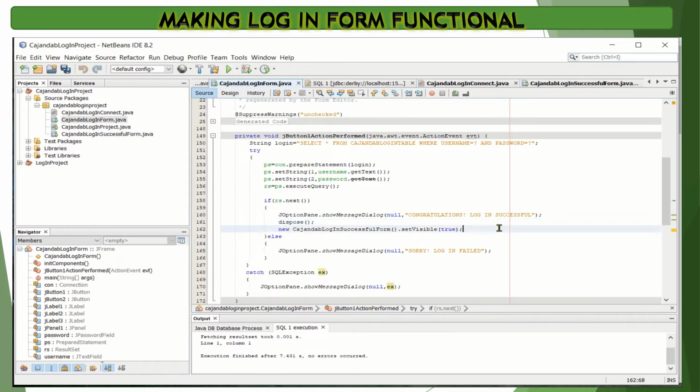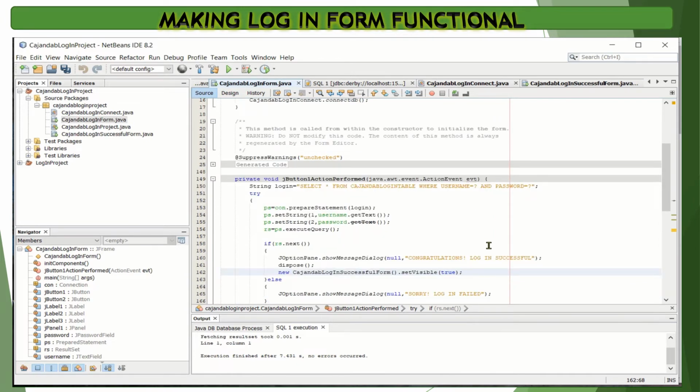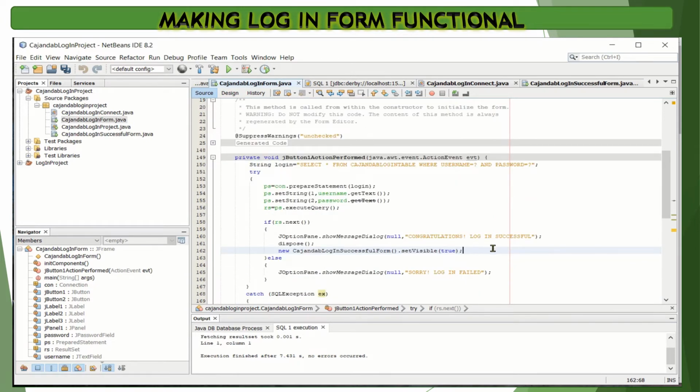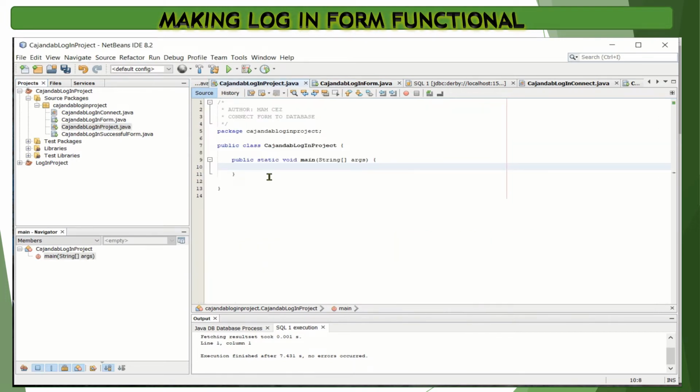And after that, do not forget to add the driver. Remember, in our connectivity Java class, we declare the statement driver manager. But before that, let us first connect our login form to the project. So double click on the project to see the source code. Then let's connect the login form to the project.